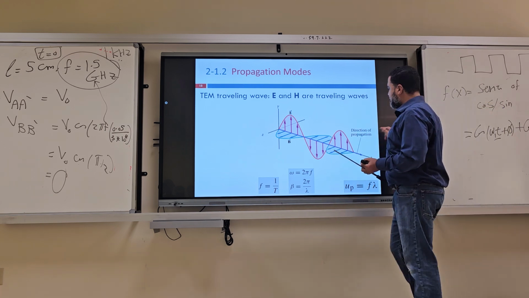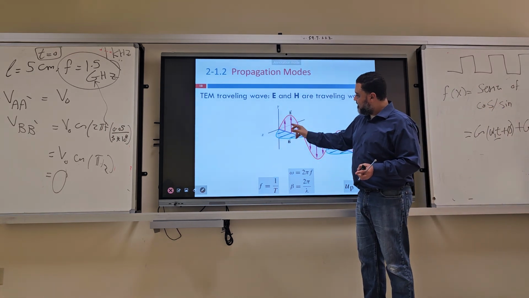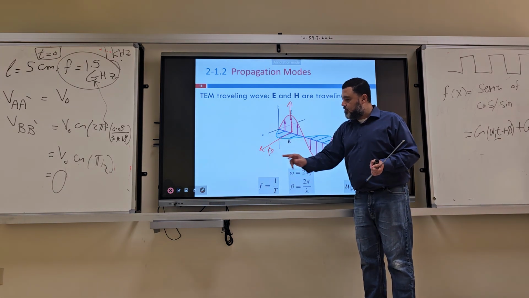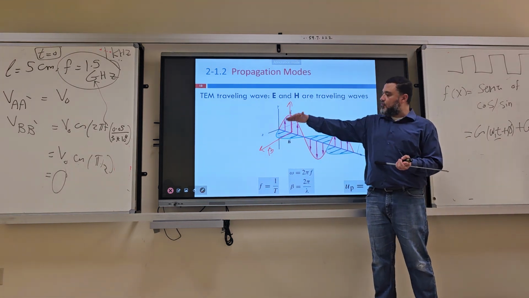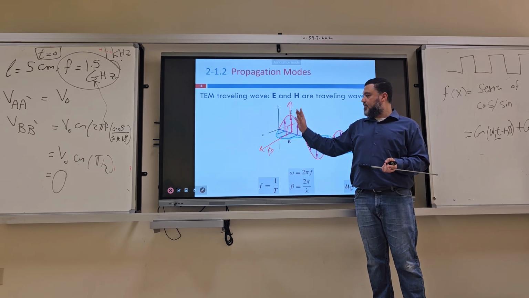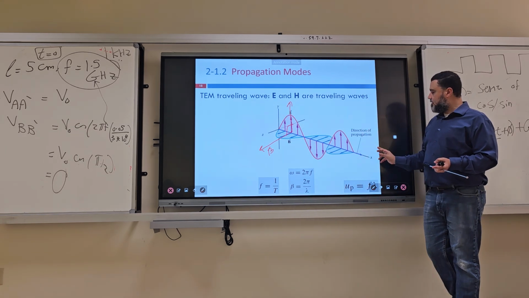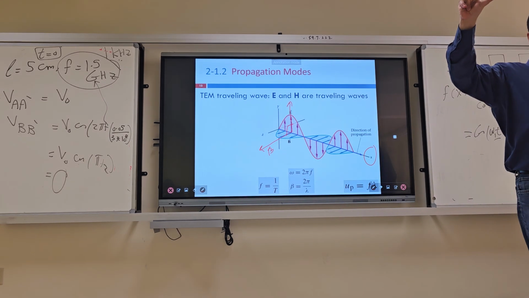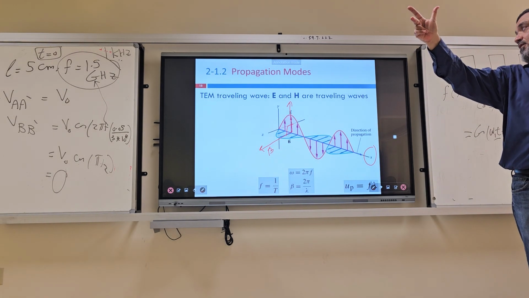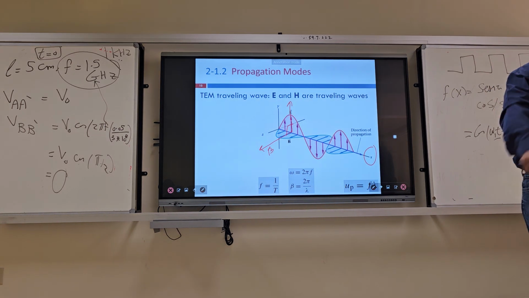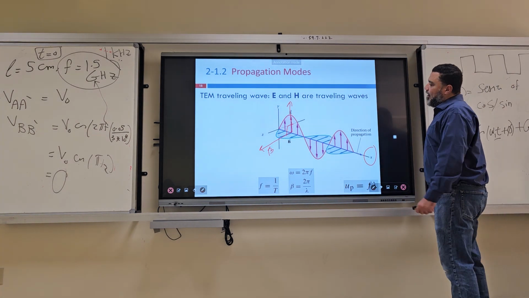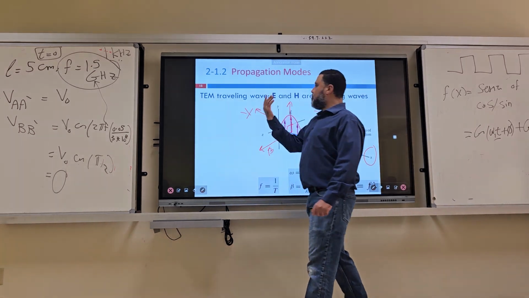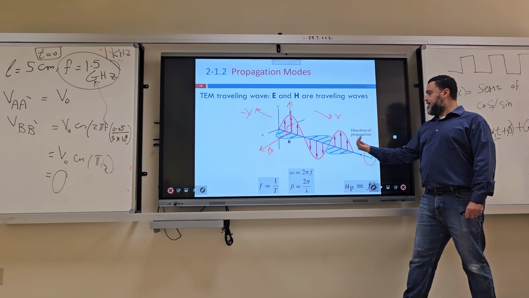This is called a plane wave. E is always in some direction, H or B perpendicular. Now we have a plane of two vectors with angle 90 degrees. This plane is moving along x. So they are always like this. X, Y, Z: one of them along X, the other along Y, and the third will be the propagation direction. How do I know whether the propagation is along X or negative X?